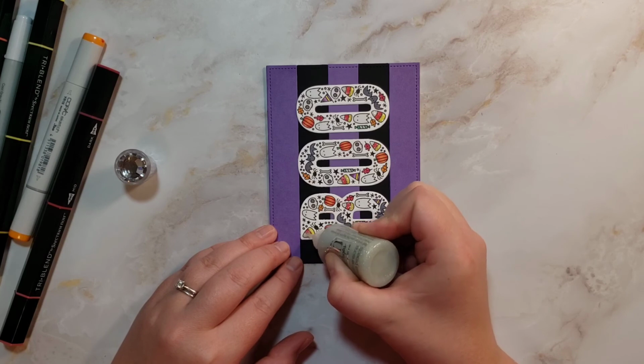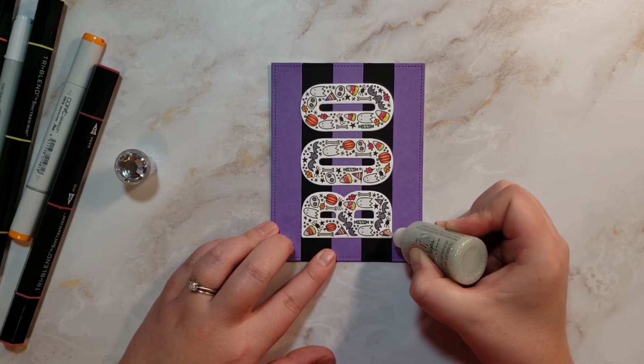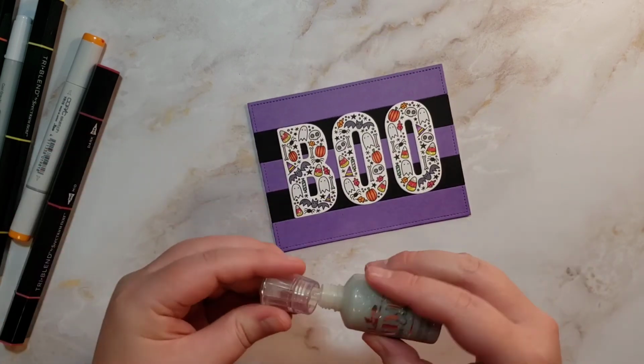But yeah, I'm just finishing this off with some Nuvo glitter glue, glitter drops, on the candy corn. And that will complete the card.